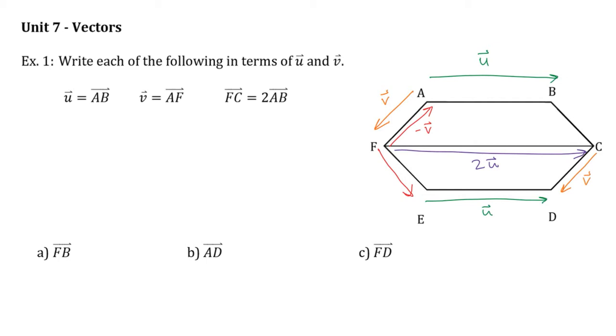Now the trick here is now we have to write each of these vectors in terms of u and v. So there's different ways of doing it. You might just kind of wing it and say, well, I'm starting at F and I have to get to B, so I'm going along this one and I'm going along this one. By the way, one of the nice ways of doing this, you could even highlight the different ones that you're allowed to travel across. So those are all the ones that I'm allowed to travel across. I'm not allowed to travel there because I don't have an expression for it, and I'm not allowed to travel there because I don't have an expression for it.